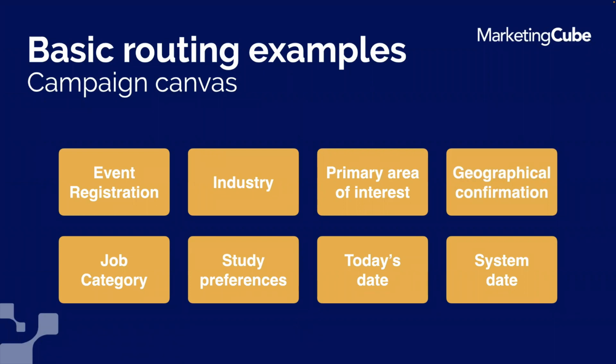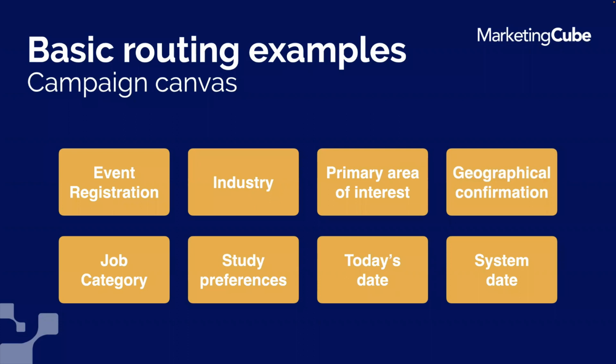Primary area of interest is another really good one. Once we know what the person's actual interest is, and certainly their primary interest, that would enable us to then obviously tailor our communications a little bit more effectively. Geographical confirmation. If your business is primarily within North America and you're able to identify that somebody is from the Philippines or potentially Australia or Germany, that's great, but it's not really the market you're playing in. So what do we do with those particular individuals and those leads?